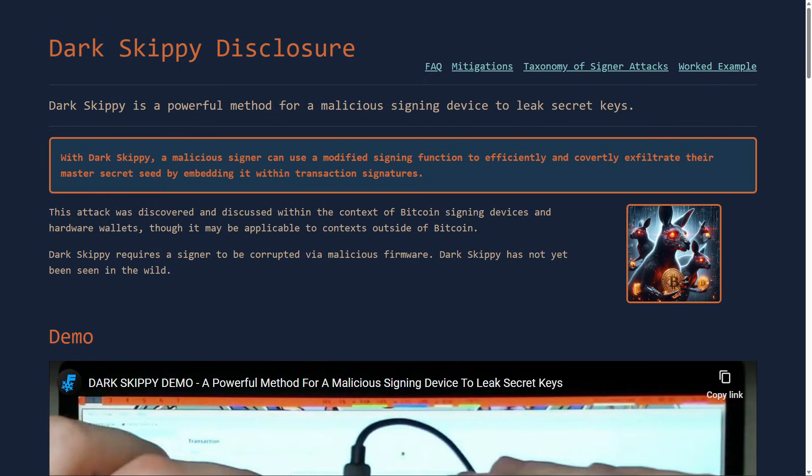Basically, what this means is that you can move your private keys onto the smart card and actually run your SeedSigner in a fully stateless mode, never even needing to load private keys onto it to do things like review and sign transactions. And this means that even if you have something malicious on the microSD card, you could actually still safely use your device.